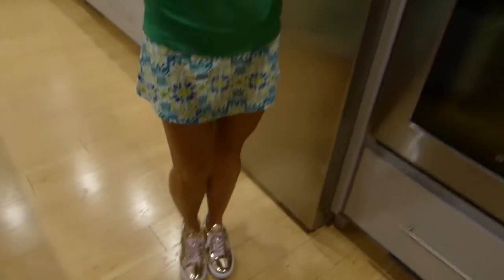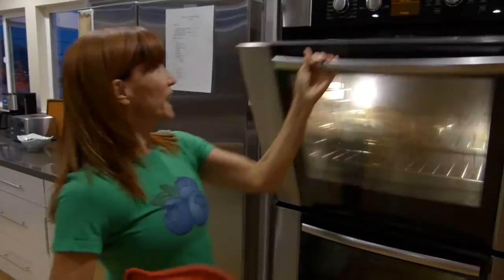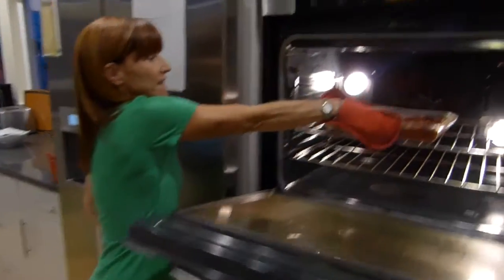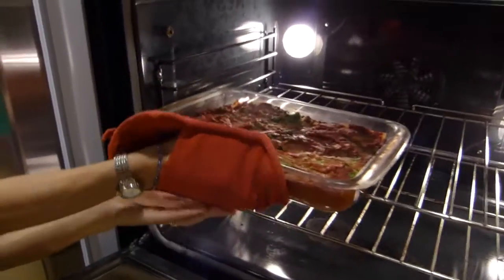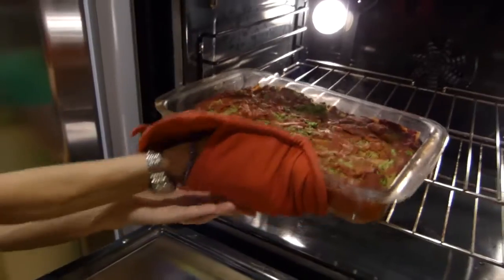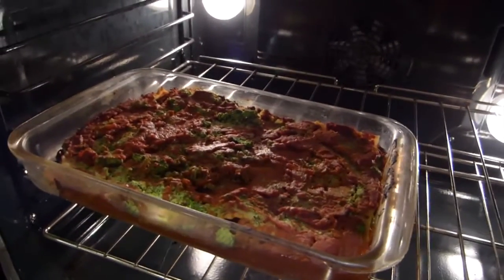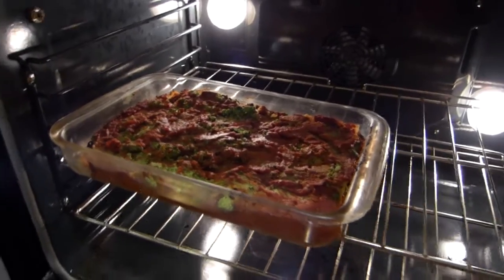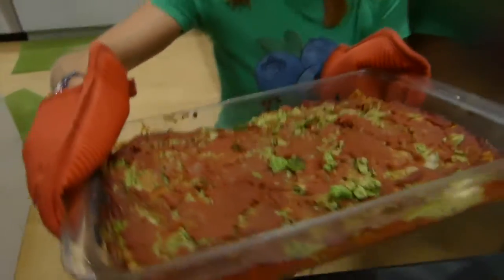And we are now, an hour later, we had a nice little dance party. So we're going to take this out of the oven. Now I have to preface this by saying, hang on, I need two. There we go, that's better. Always safety first, for sure.